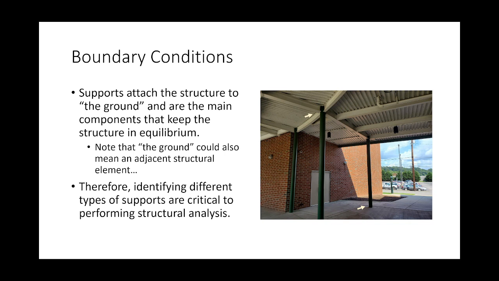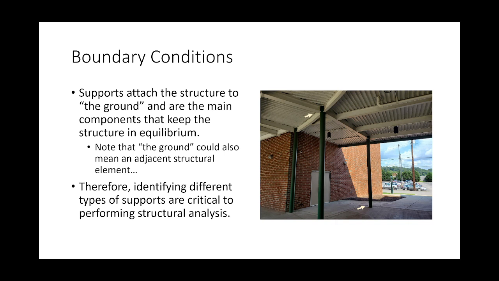For example, if I look at this beam right here, this beam on top, and you can see this little arrow I have pointing here, one of the things you'll recognize maybe after today is that I would consider this beam to be connected to the column using what I'll call a simple support. And a simple support is basically just one that only transmits forces. It doesn't transmit moments. Whereas if I'm looking at this column that's been embedded into the concrete below here, I'm stating that that connection is able to resist not just forces but moments as well. So whereas this might be a simple support, this might be a fixed support.